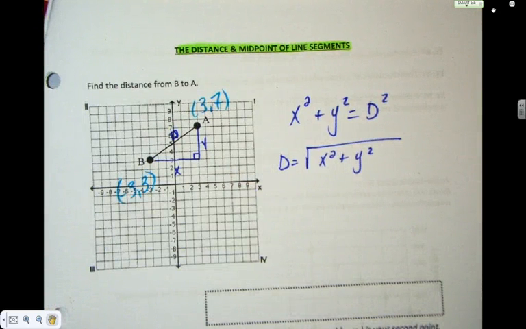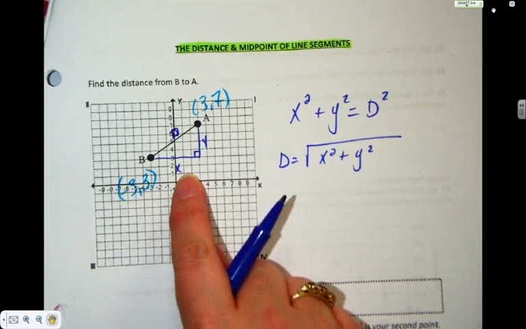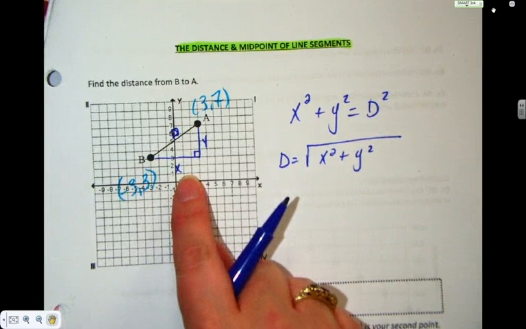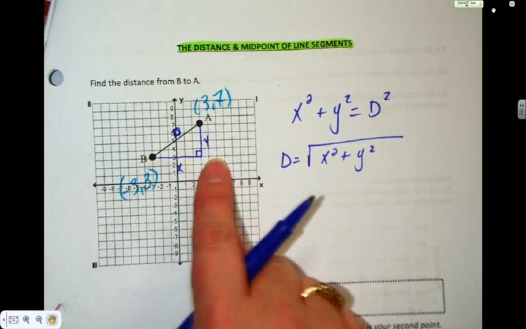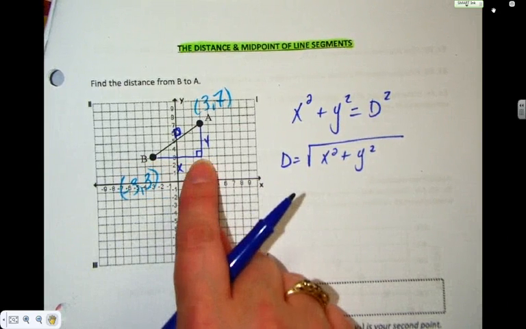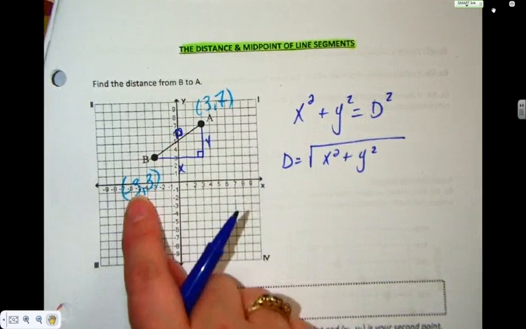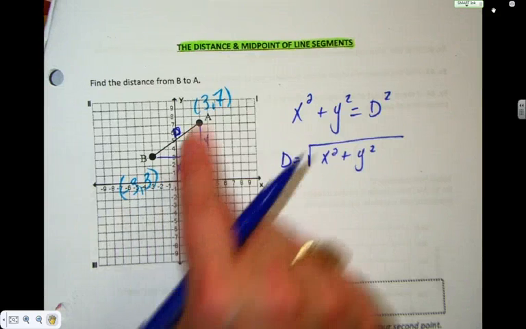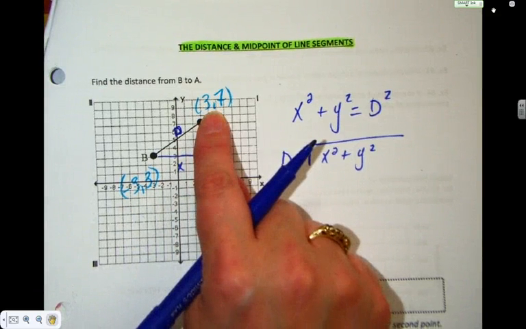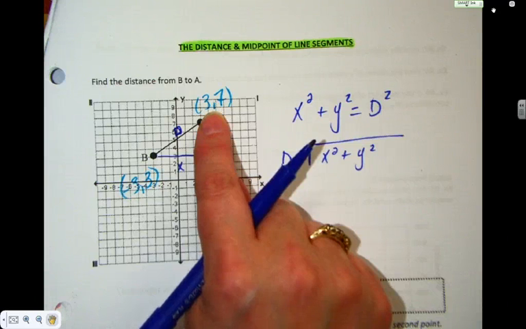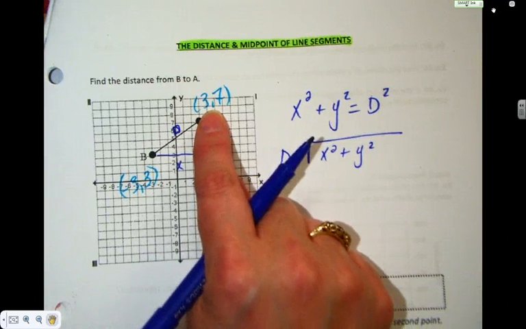Okay, so what am I putting in for that bottom distance? Well, how many units is it? How many units on the bottom distance? Count the number of squares. There's 6. Well, where does that come from? That's just the difference in the x values. So if I take 3 and subtract negative 3, how many units do I get? 6. What happened to the negative? Well, it's a distance. So does it matter if it's negative 6?